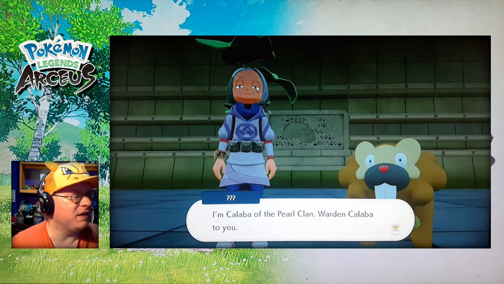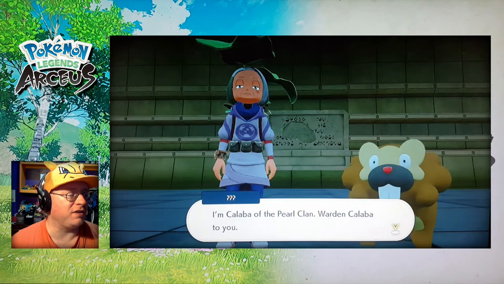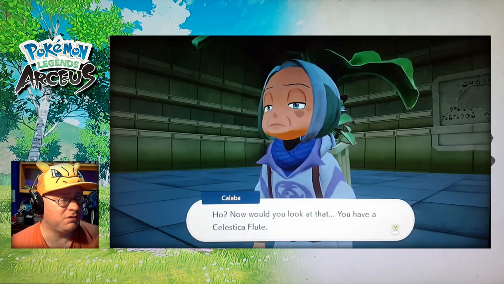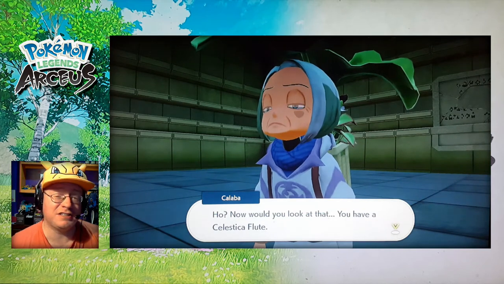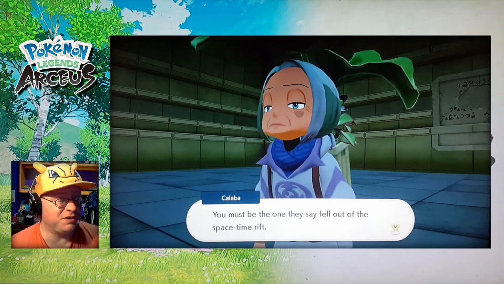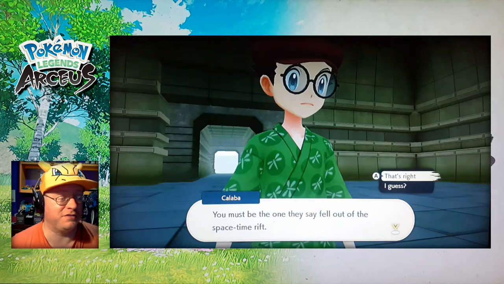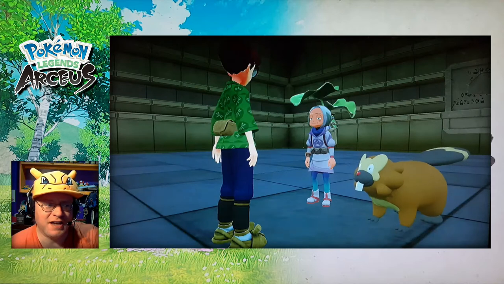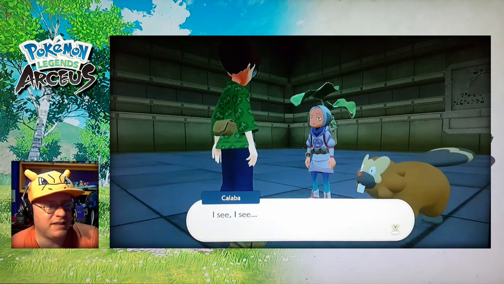Maybe. I'm Caliba of the Pearl Clan. Warden Caliba to you. Huh? Now would you look at that. You have a Celestica flute. You must be the one they say fell out of the space-time rift. That's right. That's me. And so no one else has fallen. They're all saying I'm the only one. I see, I see.